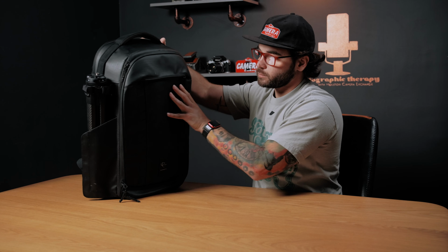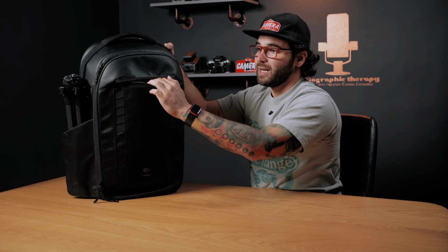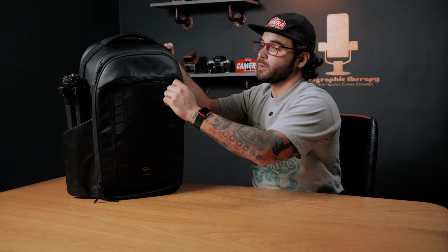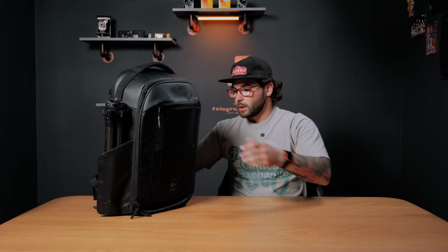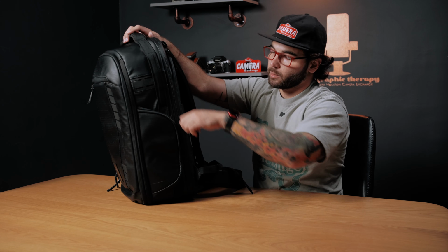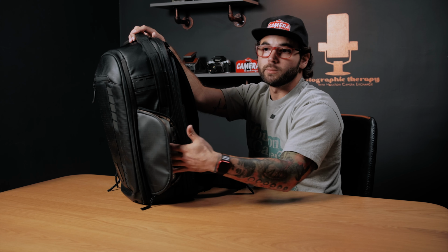We have one zipper here where you can put some of your... I wouldn't necessarily say important information or important paperwork, because if I were going into a country where there are pickpockets, this can easily be accessible for somebody. So I wouldn't put something too important in here, but it's just something that you want to have some quick access to. On the left side of the backpack, you have quick access that I don't necessarily use, but it is there.